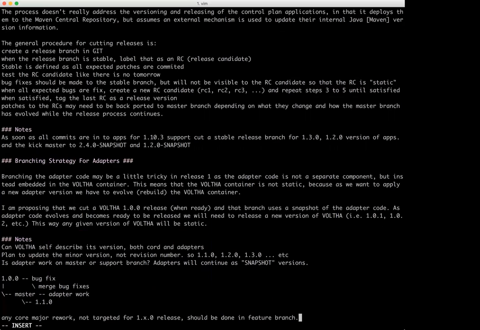And we'll all have to be vigilant of ourselves and each other to say, "Hey, wait, don't put that in. Put that in the release branch. Don't put that in core." So does that make sense to people then for adapter work? I think we're just going to have to present it and then see what feedback we get.